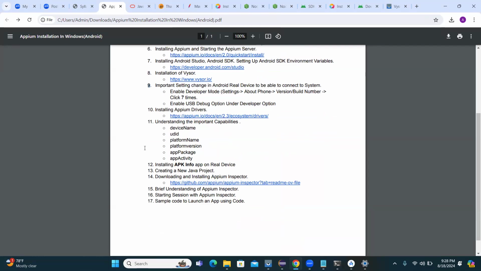if you have worked on Selenium, do you remember you had to download jar files, isn't it? You had to install the Selenium standalone server. Those things were required there. Similarly, in order to work with Appium, you will have to install Appium drivers.